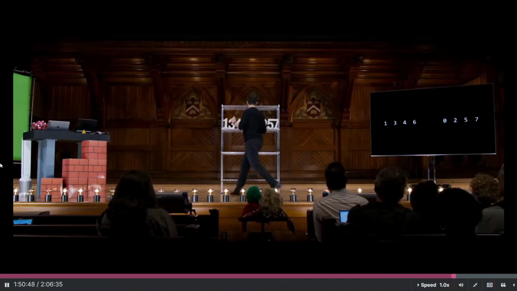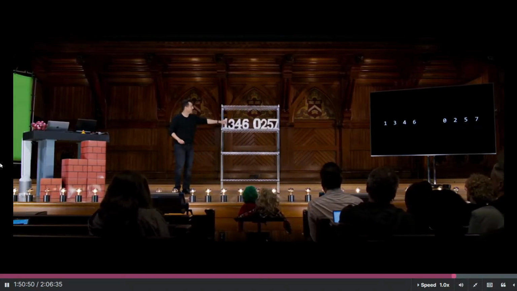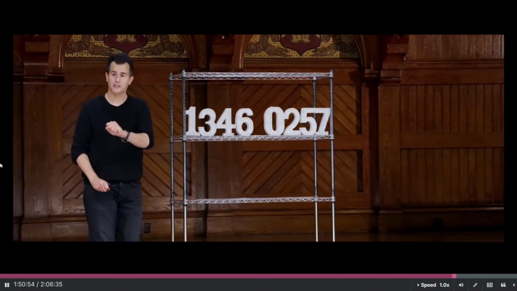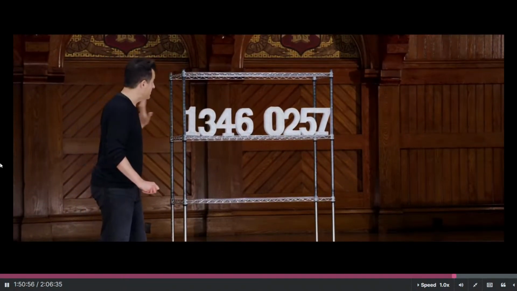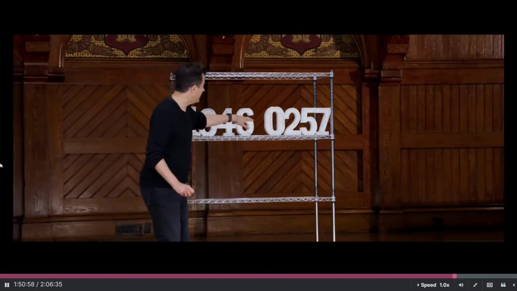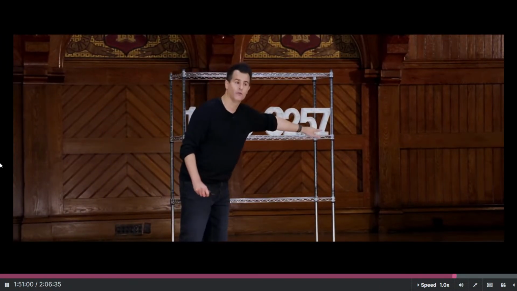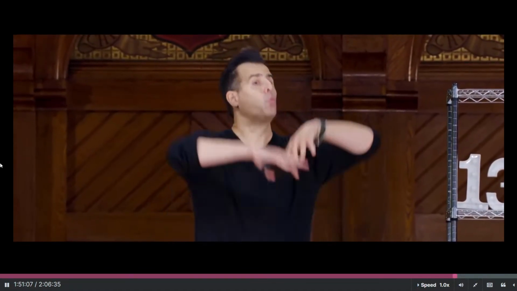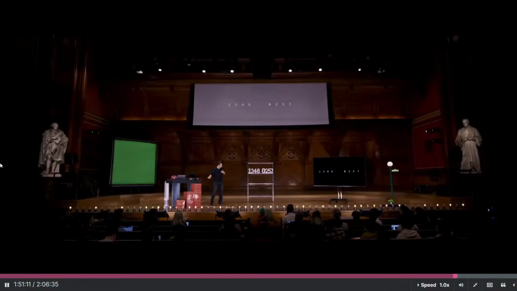So wonderfully, during the break, we replaced the lockers with these here shelves. And on these shelves are 2 sorted lists of size 4. The whole list is not sorted because notice I got 1, 3, 4, 6, but I've got 0, 2, 5, 7 over here. Suppose though I want to merge these 2 sorted lists together, each of size 4, into one bigger list of size 8. How can I go about doing that? Well, this is what it means to merge 2 sorted lists.